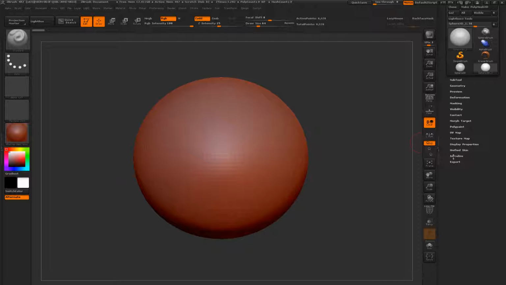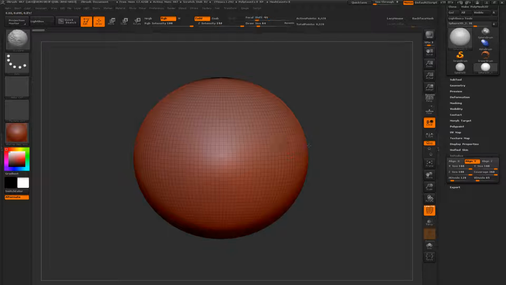So this field over here, initialize, is more or less like the modify panel you would have when you are in Max. What this means is that while you're here, you can actually change what kind of geometry you're seeing here, or what kind of details you're seeing.